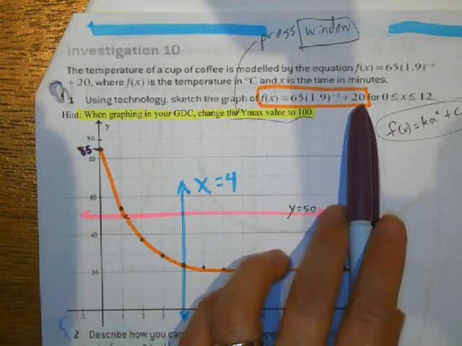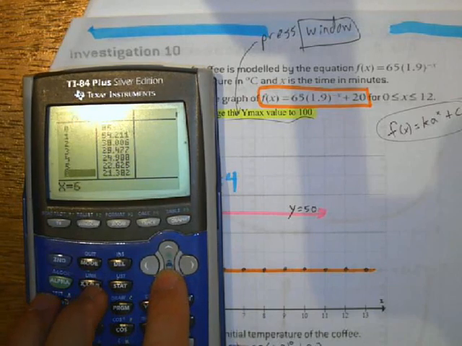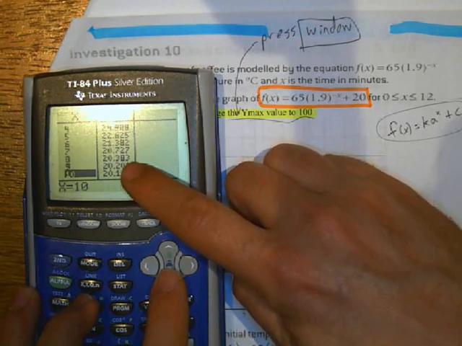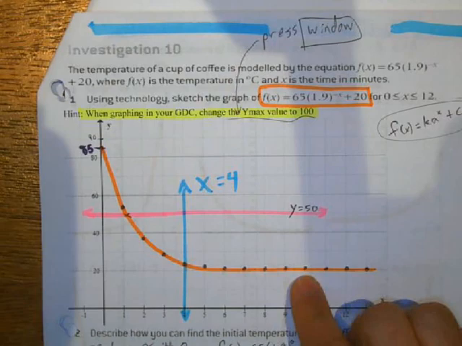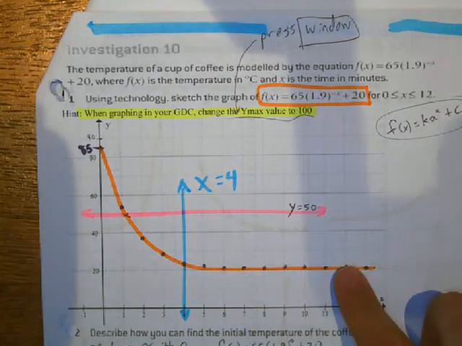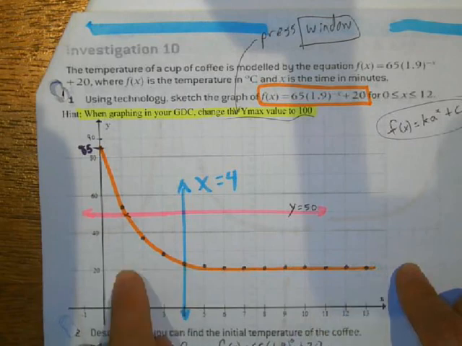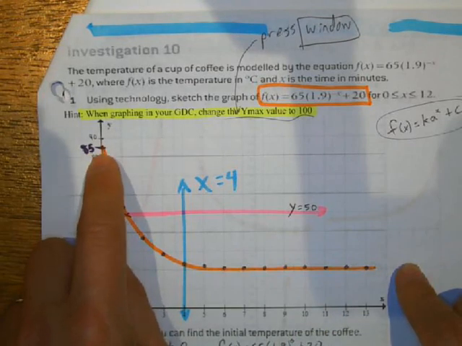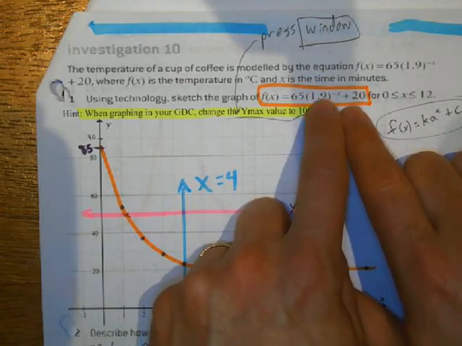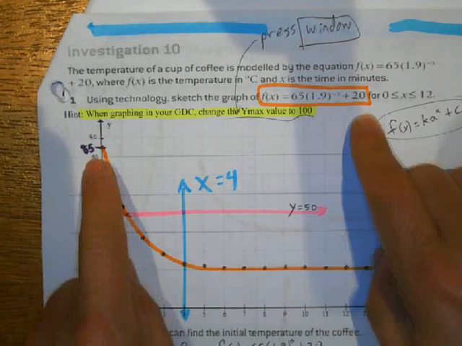So, let's look at this orange line. Let's look at our data. As it keeps getting further and further down the line, we're going to be at 20. So our line here levels off at 20. But notice it never gets below 20. So we're going to have an asymptote, which means that we get closer and closer and closer to 20, but it's never actually going to cross 20. And here we cross at 85. So think about it for a second. When x is 0, we're going to have 1.9 to the power of 0, which gives us 1. And then we're just left with 65 plus 20, which gives us 85.